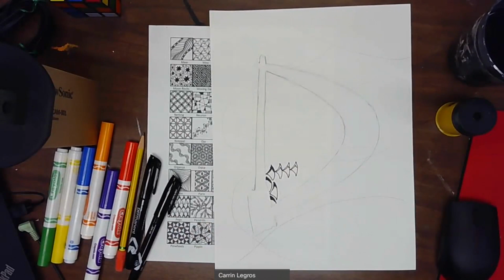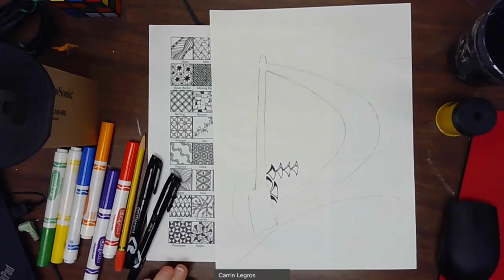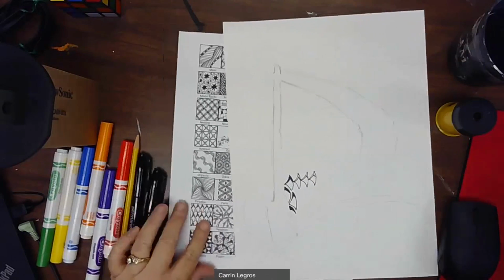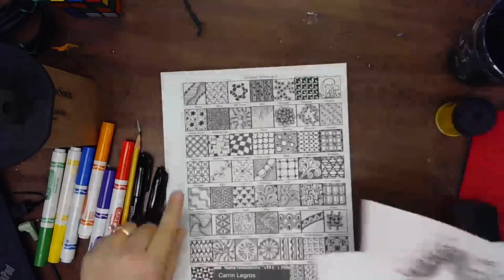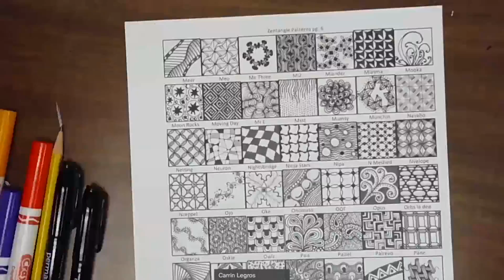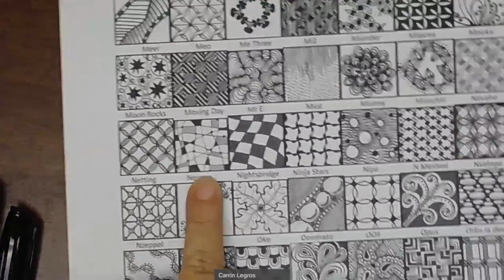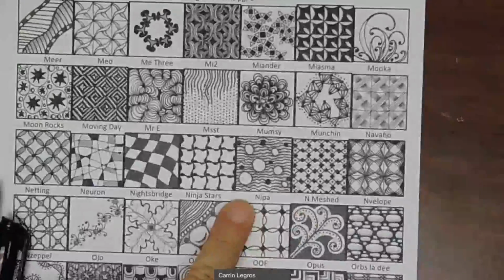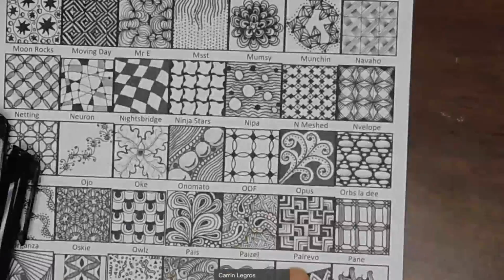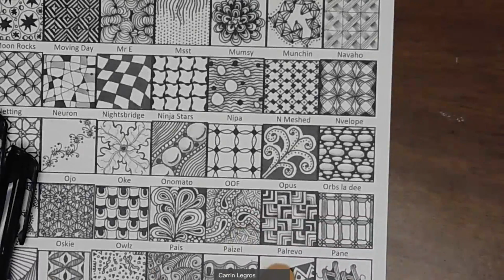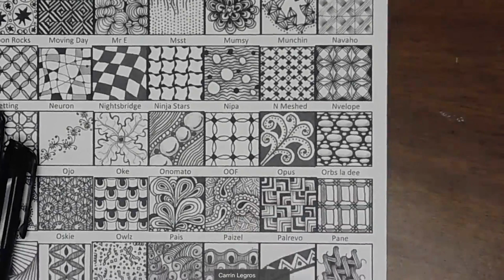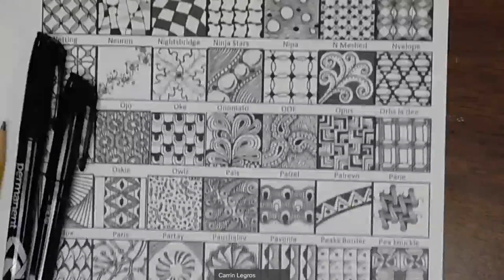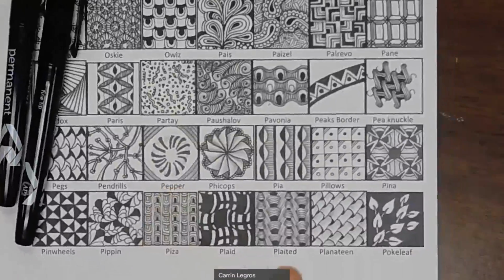I want to make sure that when I'm finding Zentangles, that I also find one or two or three or four that use pencil shading, such as paradox or netting. Anything with gray is pencil. So Neuron has gray. Nippa or Nipa has gray. Palrevo has gray. Okay, I can't pronounce these things, guys. But Phycops has gray. Pepper has gray. Anything that has gray has pencil.